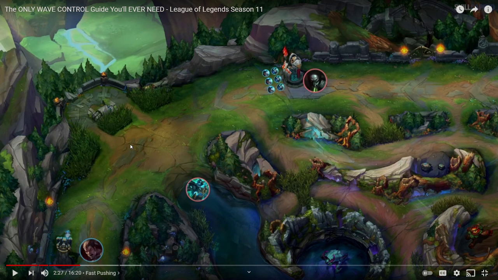Not all the time is your lane state in a position where you have to crash the wave. Sometimes if you have a freeze or if you have a pretty good lane state, a cross map play is not that possible for the opponent. In fact, crashing the wave, if your lane state is actually quite good, knowing that enemy jungle can probably come up is actually worse for your lane.